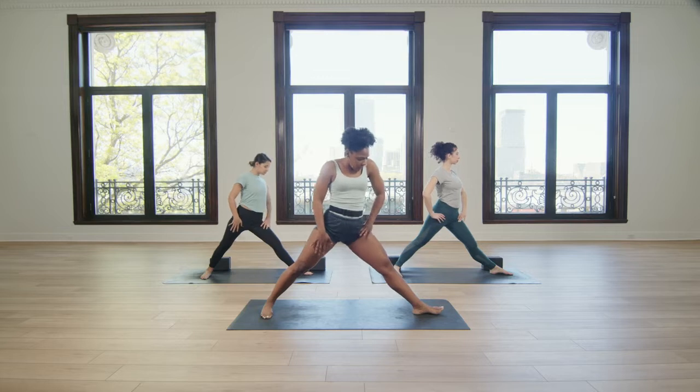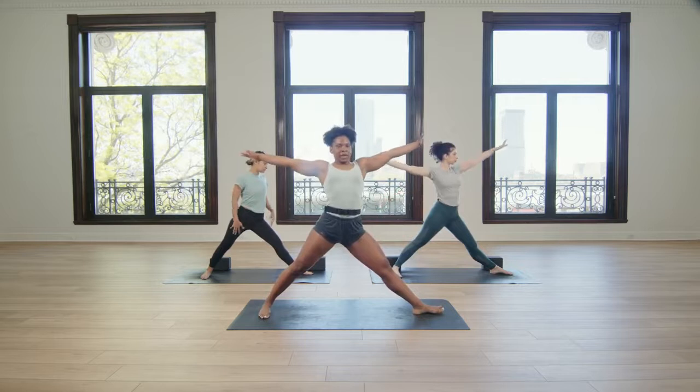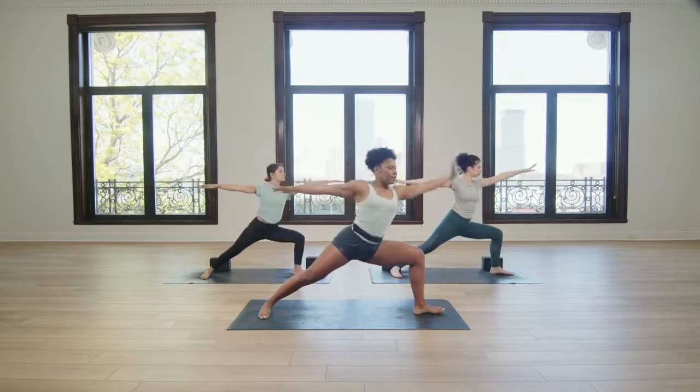You feel how the hand again helps the top of the thigh revolve. From here, stretch your arms. Inhale into the top chest. Exhale and bend the front leg. With that bend, come to the side.